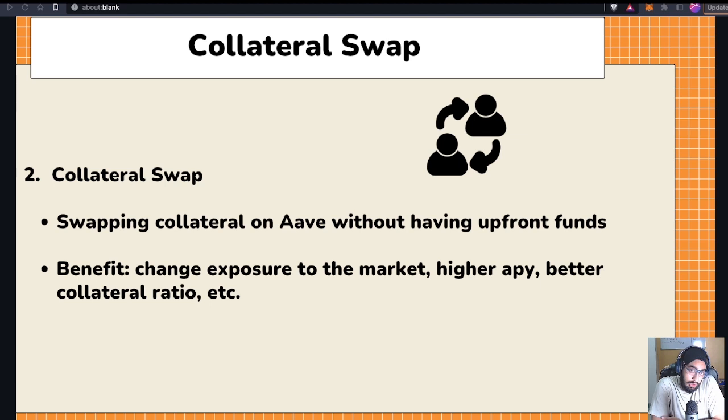How does this usually work? You take a DAI flash loan. You need DAI for collateral swapping, so you take a DAI flash loan from a lending platform, for example Aave. You close the MakerDAO position by repaying the DAI. There will be a CDP open, so you close that position by repaying the DAI and unlocking the ETH collateral. Once you close that position, your collateral, the ETH, will be unlocked.